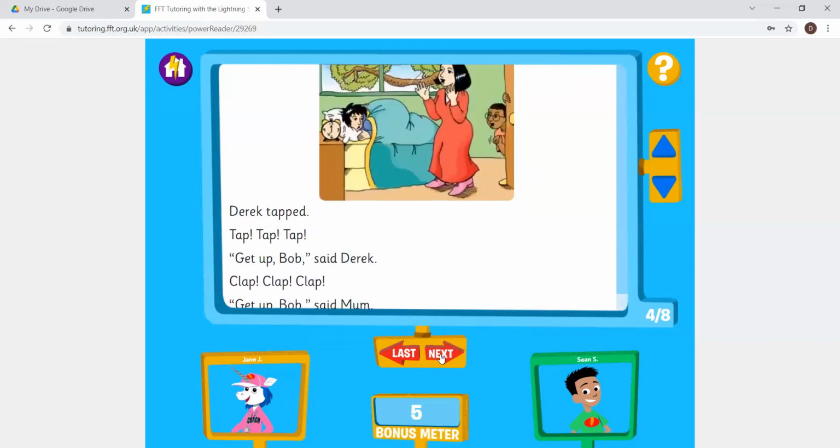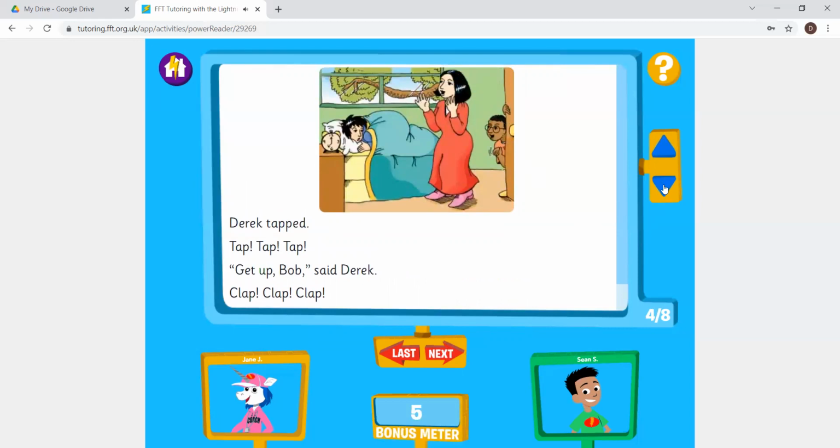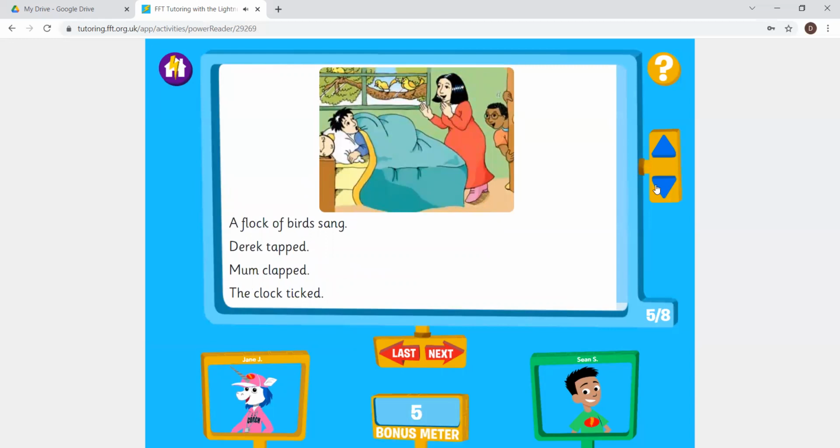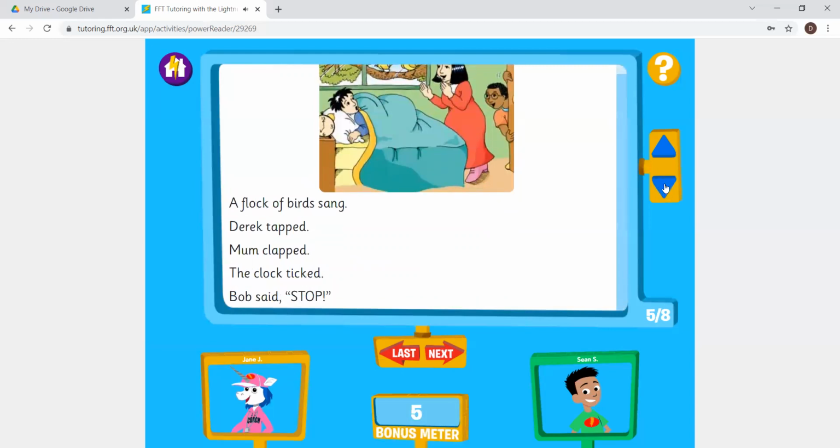And we click on next. Jane scrolls down. Sean is reading. Jane clicks on any words that Sean has found difficult or can't read, and they flash. Jane clicks on next. She scrolls down so he can see all of the text, and she clicks on any words that Sean struggled with.